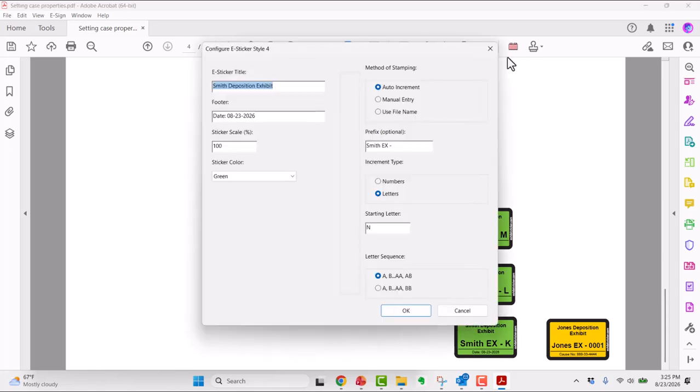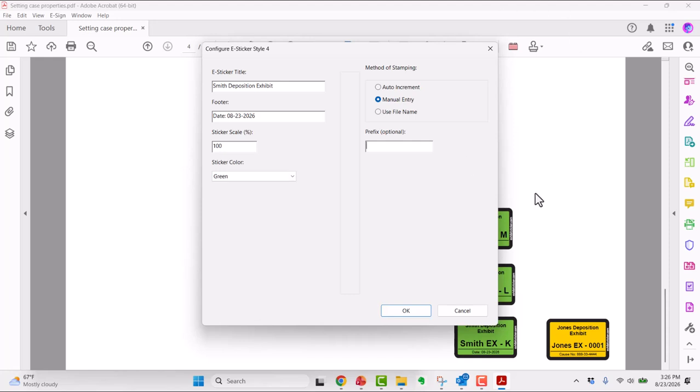One last thing to show you is the manual entry. I wanted to show that to you because the manual entry lets you have a prefix if you want, but let's say you're using unusual characters. You may have something that has a % sign in it. I don't know. There are some people that have different characters that are specific to their case.